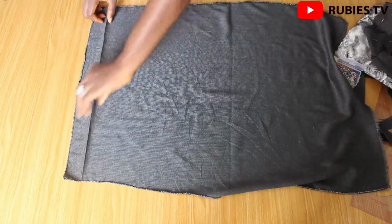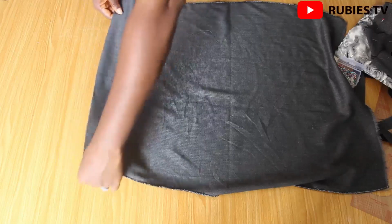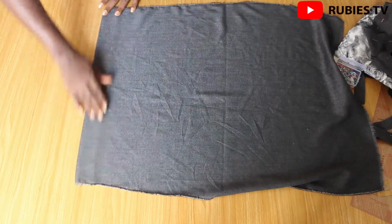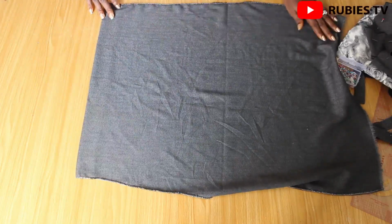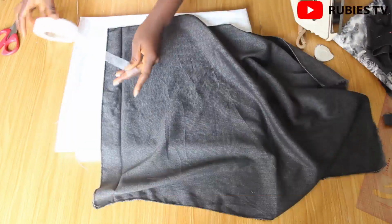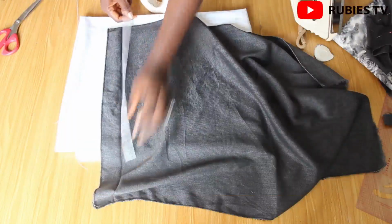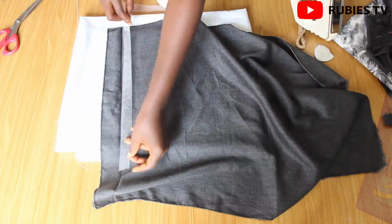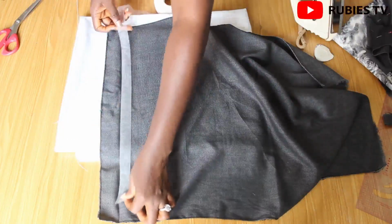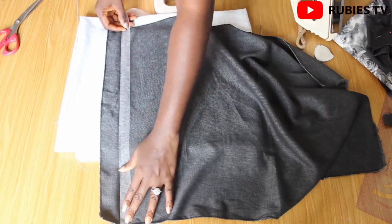From this line, I'm going to fold my skirts. Before I start laying my straps on the skirt, I need to fold this in. So I'm going to use a hemming gum to do this. So while my iron is heating up, I'm going to place this at the hemline. Like, I want this to be very close to the hemline. I'm going to lay a very long strand.